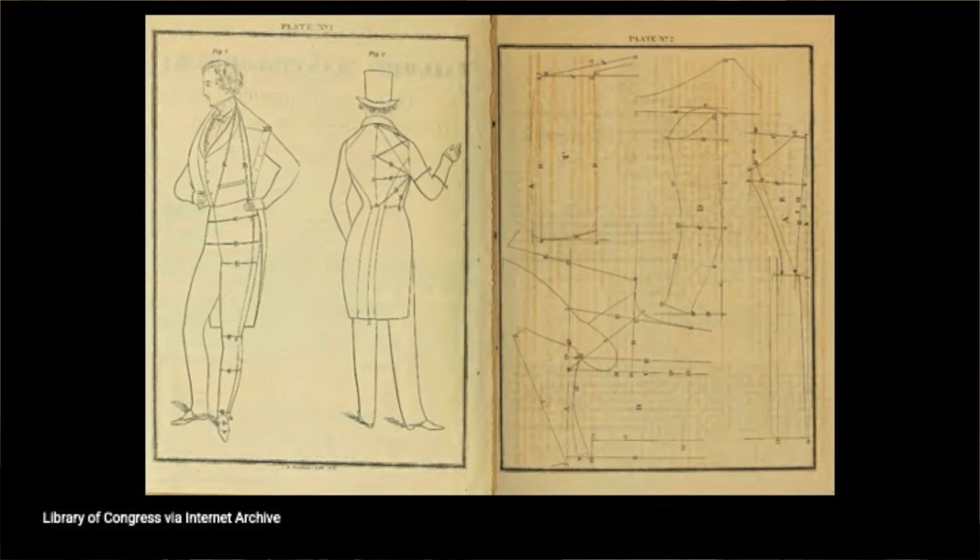So many documents have been scanned and are available online. Places like the state archives and the Library of Congress have huge collections of scanned primary documents. Resources such as the Internet Archive and Google Books can be combed for documents published in the early 19th century. I spend a lot of time on Google Books. It's the place to go if you want to learn how to build a wooden arch bridge, harness a tandem horse team, or as shown here, how to measure and cut the material for a man's top coat.